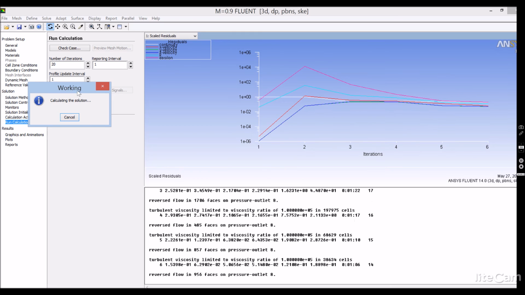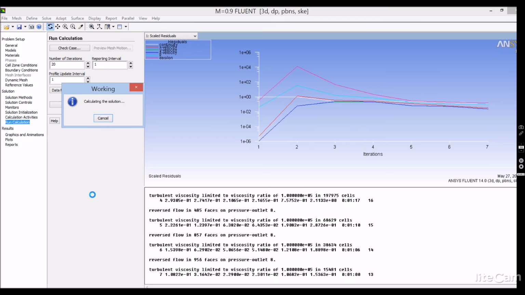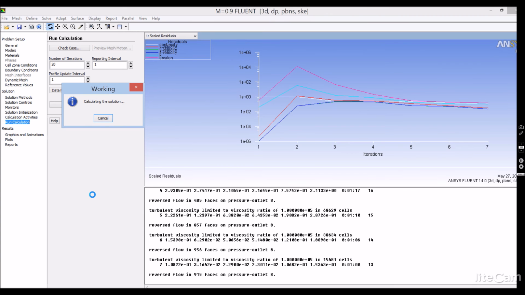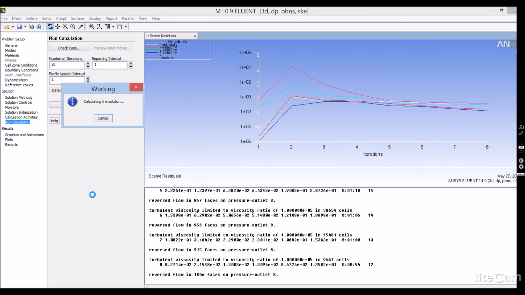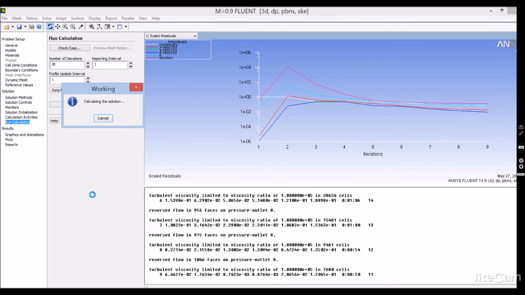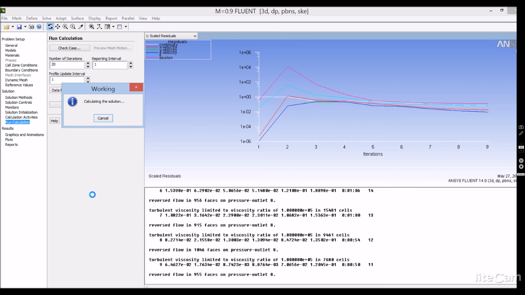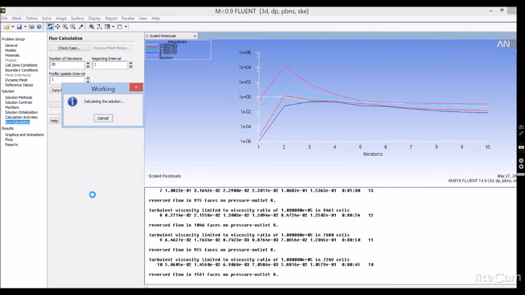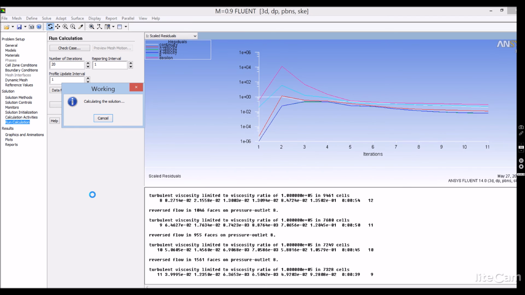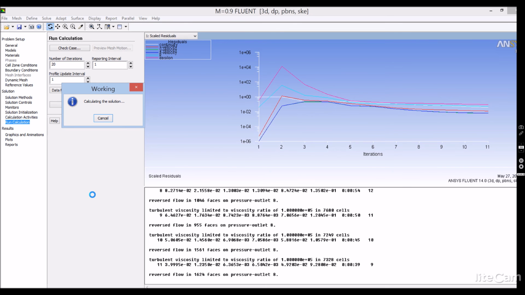I mean, it's not going to converge, but it's going to stop at 20 iterations. For convergence, it's going to take about 1 hour and roughly 700 to 800 iterations. So basically, it's not going to converge in 20 iterations, to be honest, but this is how you should do it.